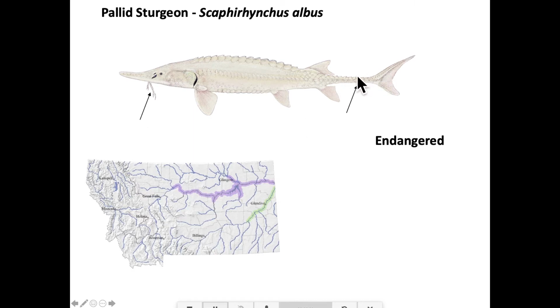You should note their long, slender caudal peduncle, and their barbels are about 1/3 of the distance between their snout and their mouth. The outer ones are typically 2 times longer than the length of the inner ones. You should focus on your Montana Fishes app key for this, and I also have an image coming up to better demonstrate this compared to the shovel-nosed sturgeon.